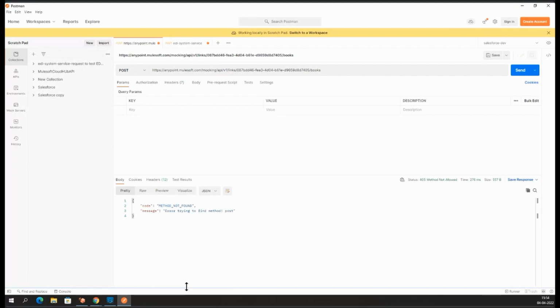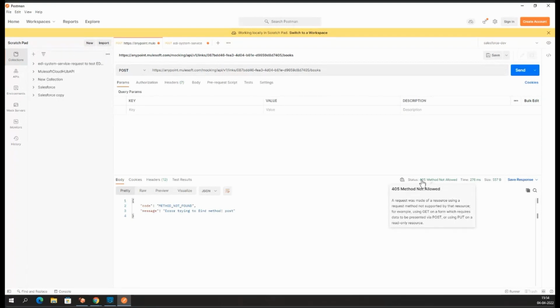Once you check the HTTP status, I think I provided some links also in the second class. You need to understand all the HTTP status codes, like when there is 200, what does it mean? When there is 401, when there is 500, what does it mean? When I design the RAML further, I will add all those with some descriptions. There are a lot of HTTP status codes like 405, 401, 500, 200, 201, 202. All status codes have some meanings.